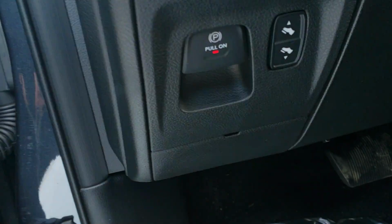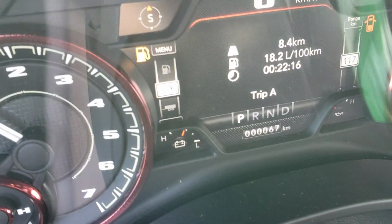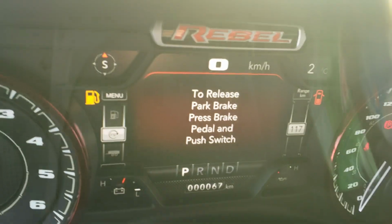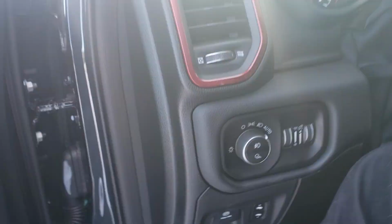Now I'll show you how to release it. You have to get in. When you want to release your parking brake, hold on. To release your parking brake, press brake pedal and push switch. There you go. I just wanted to bring that information back up.